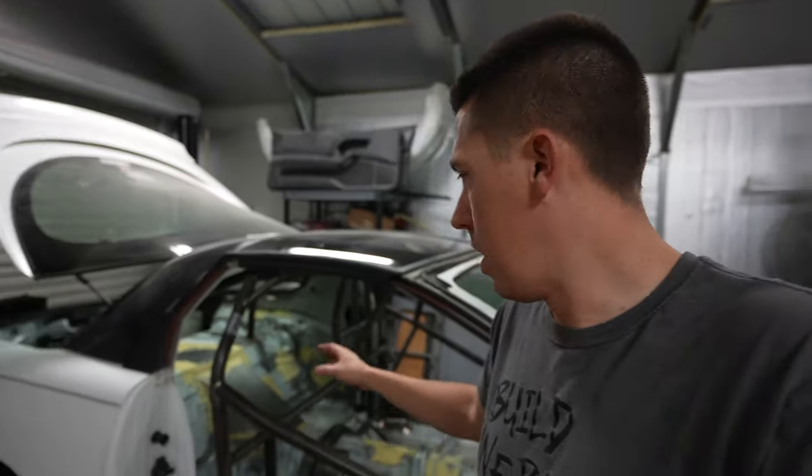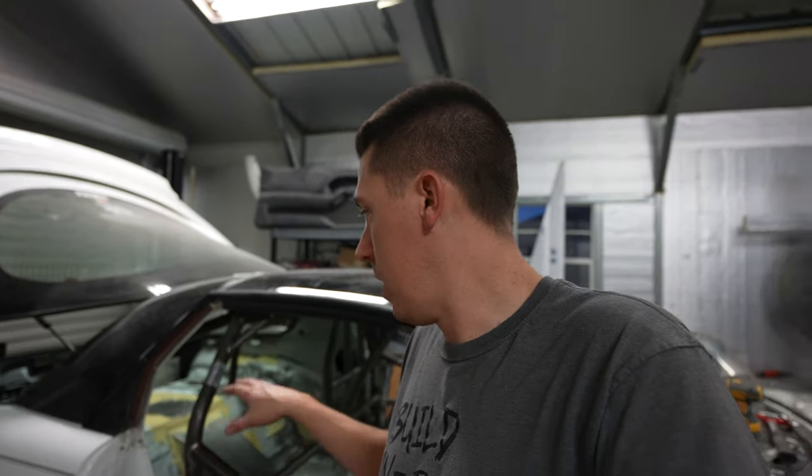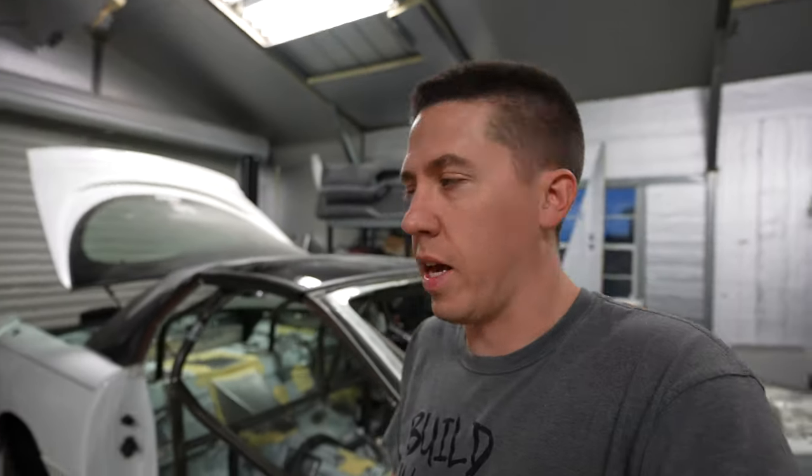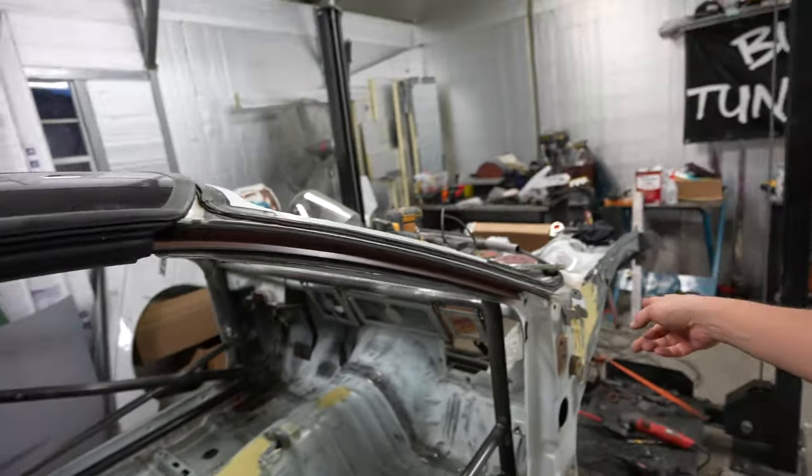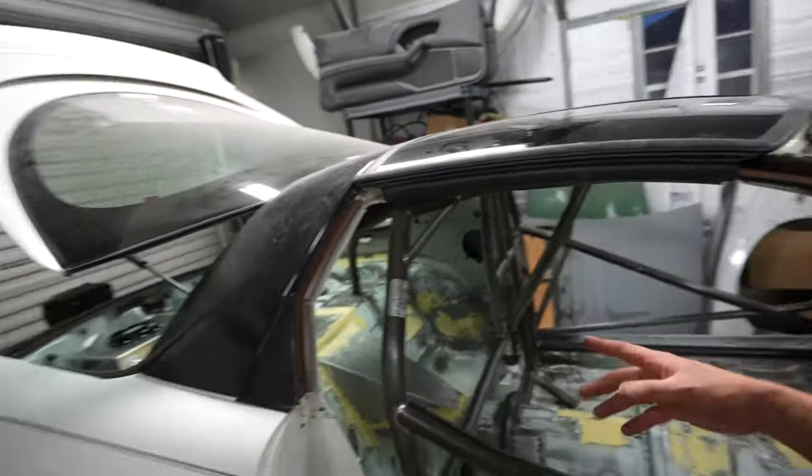I'm not super excited about sanding in that corner to blend in the weld, but what'll be nice is the ceramic coating — Lizard Skin is actually kind of like a bed liner, so it has that textured feel, meaning when you get in the car it's not slippery. Something I didn't know: you wouldn't want to put regular bed liner inside a race car because it puts off VOCs when it gets hot. Lizard Skin is water-based so it doesn't put off harmful chemicals, which matters because things get hot in race cars and you don't want those fumes in the cab.